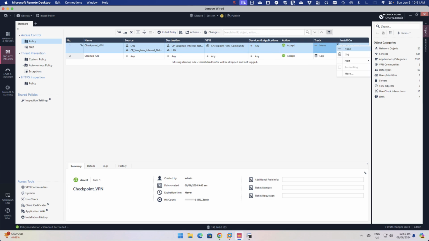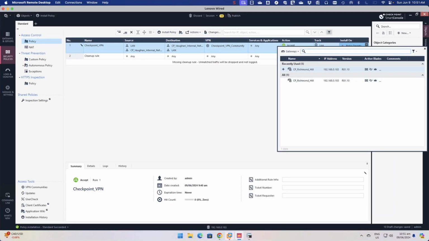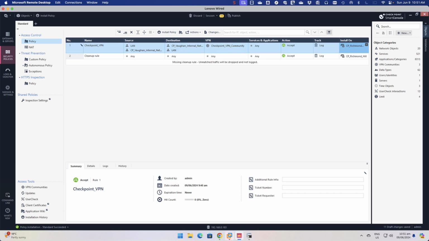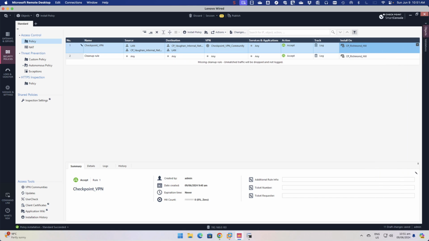I want to log this traffic, and I want to install this policy on CP Richmond Hill gateway.